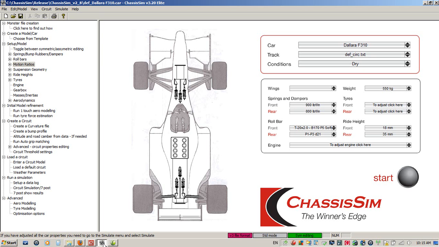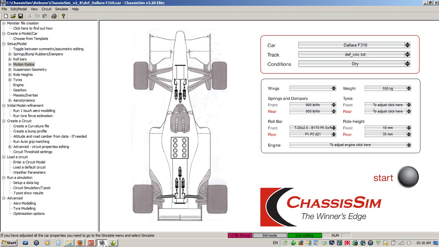Remember, these are tools, and this applies for any numerical based software you're going to be using, whether it be MATLAB, SolidWorks, ChassisSim, any finite element analysis package that you'll choose. Just remember, the results are only going to be as good as the data you put into it, and the adjustments that you need to do to make it match up with what goes on in the real world. If you do that, this will be a really, really powerful tool.